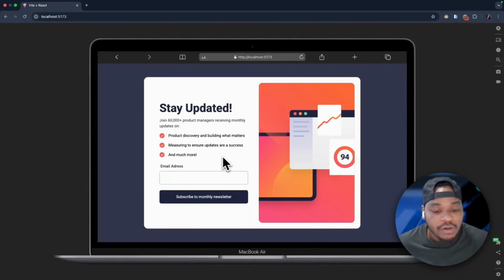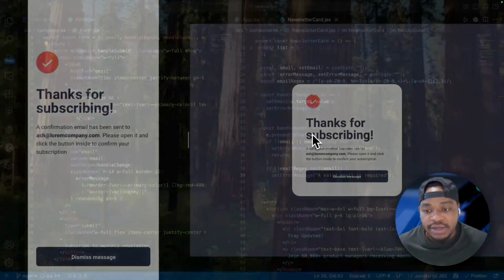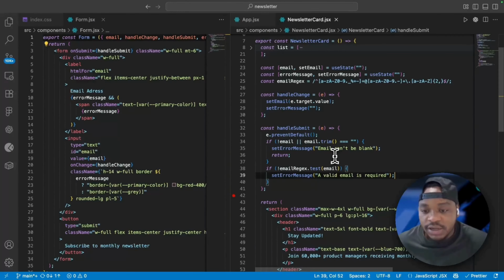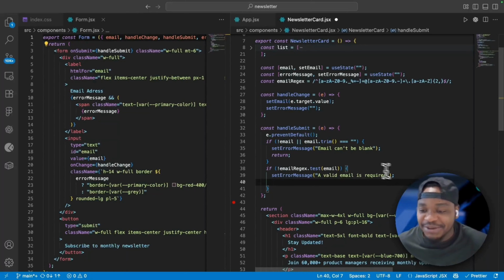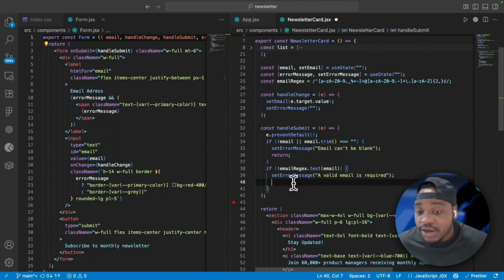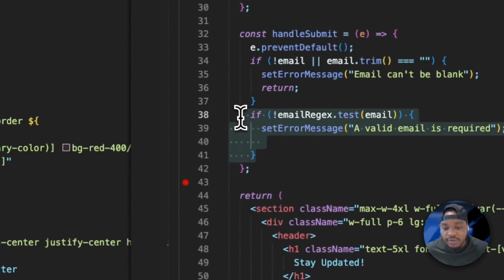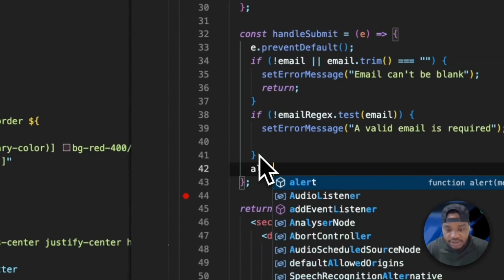All right, so now what we need to do is to show this dialog. But right before I do that, I just need to show you that because somebody pointed out that I left a return statement, which I did here, right? We are supposed to have this early return here, because if we don't, you're going to see that regardless of this check, the form is still being submitted. So let me show you what I mean.